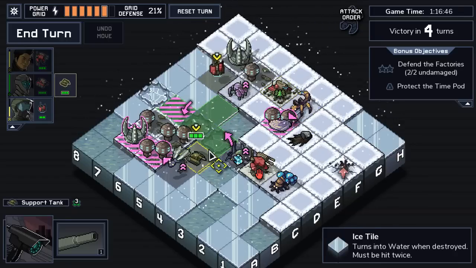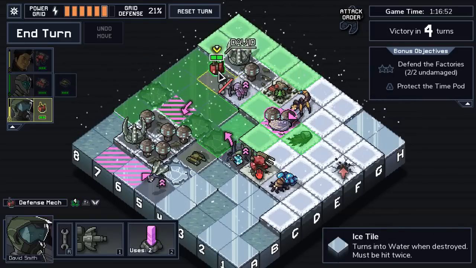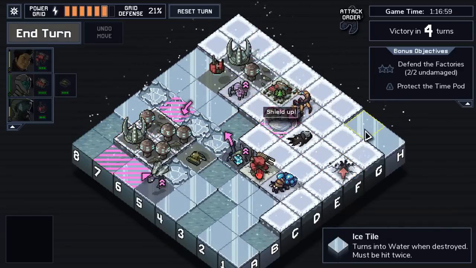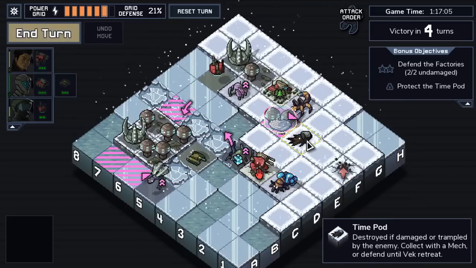Put a Tiny Tank. Tiny Tank happily will shoot. Tiny Tank needs to be careful or else he'll drown. And we will attempt to protect this building for this turn. Now, I could sacrifice it and make my future a little easier by being able to pick up this time pod.